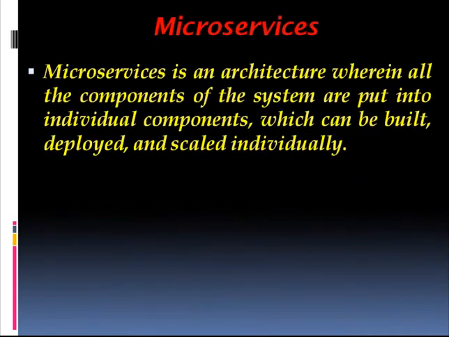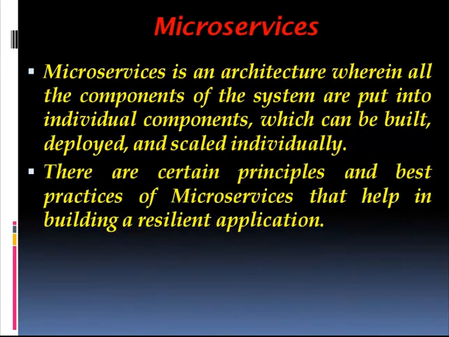Microservice is an architecture wherein all the components of the system are put into individual components which can be built, deployed, and scaled individually. With the help of REST, we can build out the microservice. There are certain principles and best practices of microservices that help in building resilient applications.